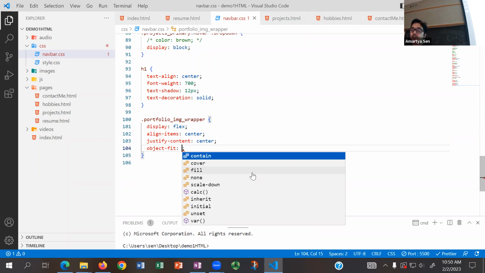If you put contain, the first option that you see on the screen, that will not allow the image, if it is bigger than the container's size, to bleed out of it. Do you follow what I'm saying? Right? So that is basically what contain does. Cover will basically just keep it as a cover page, retaining the original resolution of the image. Fill will basically fill it out. And if you do not apply anything, that's the same as not writing object fit essentially in itself, right?